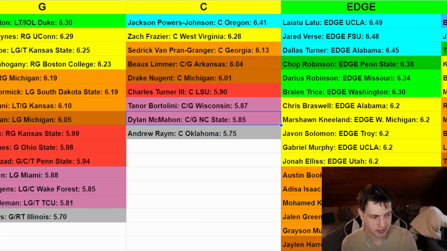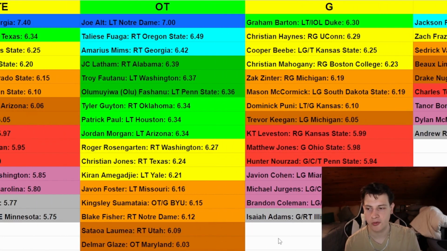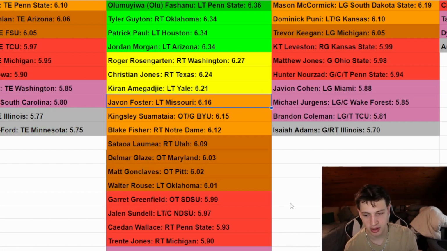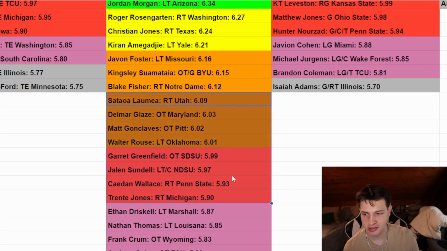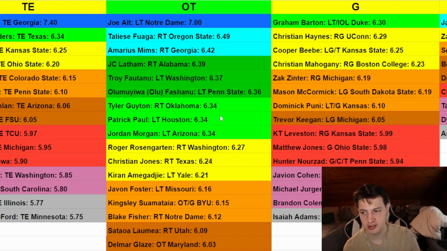And then Andrew Ram, again, a guy that I think will go undrafted. Nothing very special about him either. 3 sacks, 16 pressures, not the greatest guy at Oklahoma. But really, for this offensive line class, I do think it's top heavy. I think they lose me a lot within the later rounds. Other than tackle, I think the middle of the tackle class here is really good, or not really good, but I think it's solid depth.